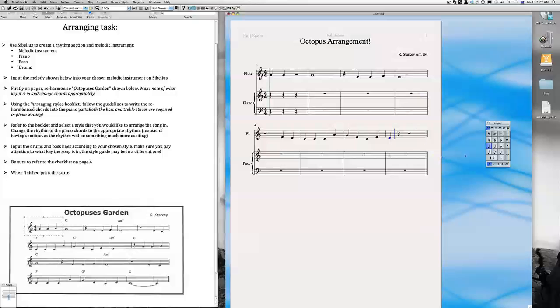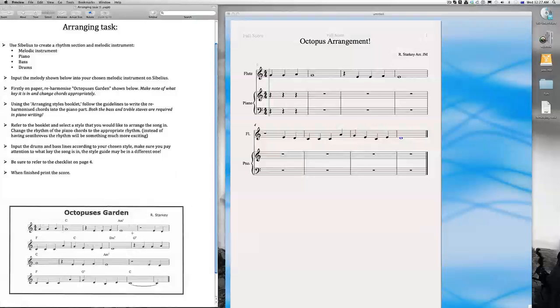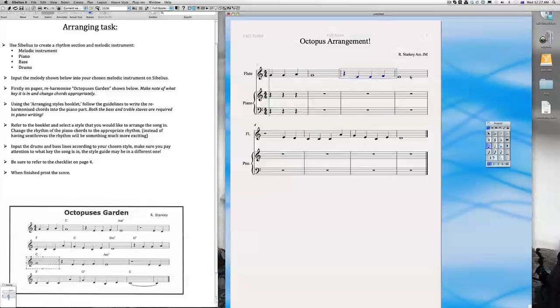Okay, so moving on, I've created extra bars. Now when I need extra bars, when you press R, it will just create another bar by default. So that's how I generally continue writing music. The other way to do this is just to go insert bar, but I'll show you that just a bit later on.